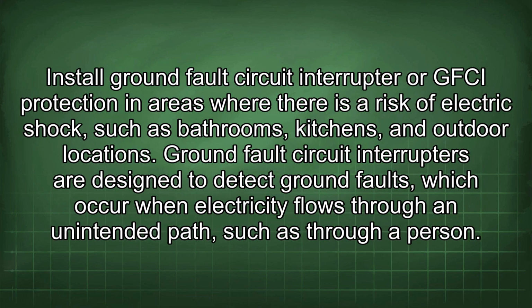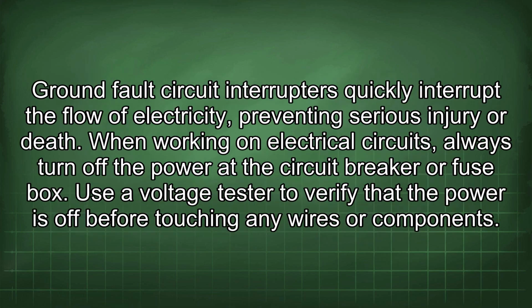Install ground fault circuit interrupter, or GFCI, protection in areas where there is a risk of electric shock, such as bathrooms, kitchens, and outdoor locations. Ground fault circuit interrupters are designed to detect ground faults, which occur when electricity flows through an unintended path, such as through a person. Ground fault circuit interrupters quickly interrupt the flow of electricity, preventing serious injury or death.